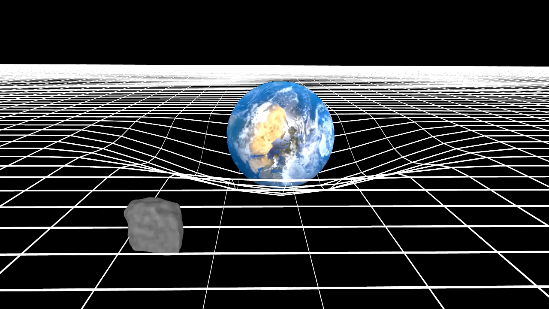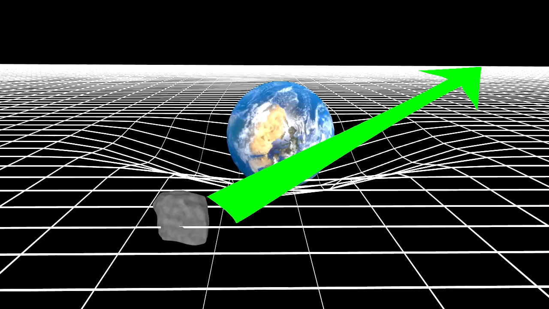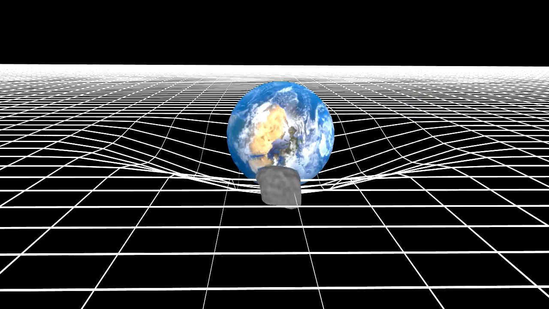Let's say we have another mass, an asteroid moving through this space in this direction. It continues to follow the shape of that space, which near the Earth means it ends up going this way, and it continues past the Earth if it's going fast enough.